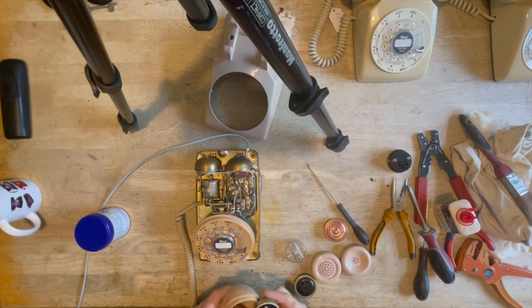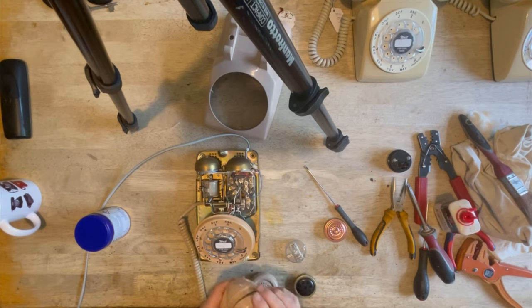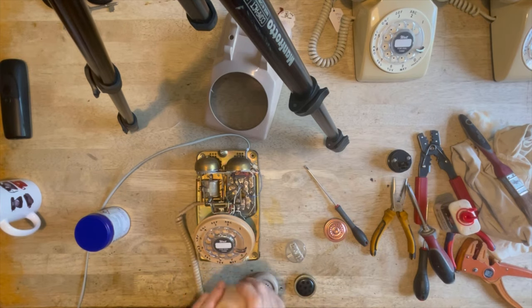Okay, so there you go. That goes in there like that. This is shaped so as it presses on that and holds it into position. So just make sure you don't cross-thread these when you're putting them on. If it does, just wind it back until it clicks and then go again.